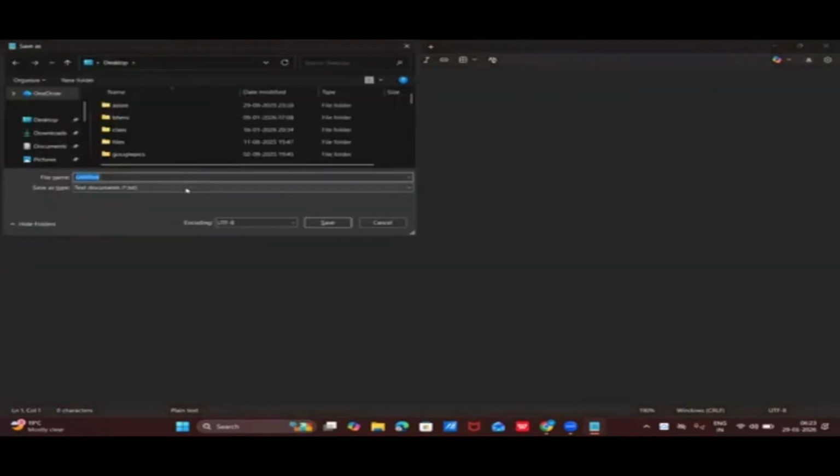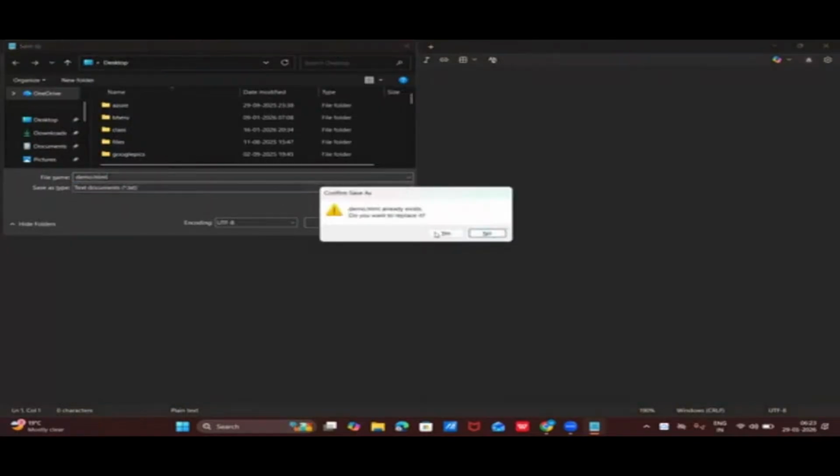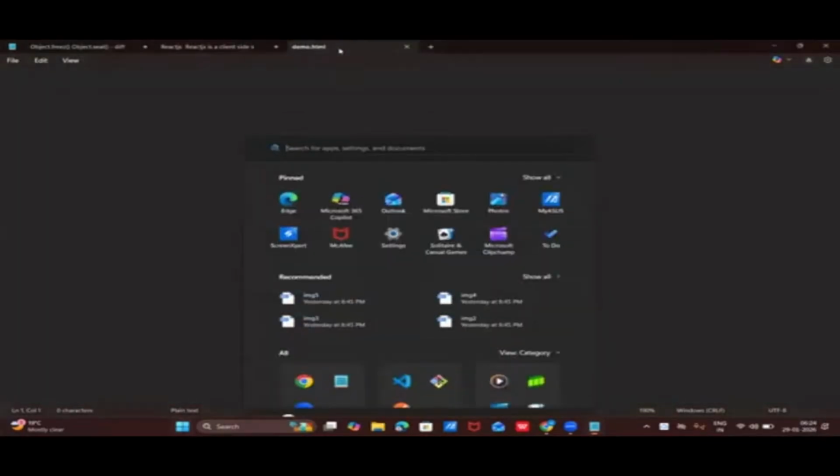So what the difference between static and dynamic we'll discuss here. One file I am creating for your idea. So just see the result of this. Don't try to understand this code, simple HTML code I'm writing now. So here I created one file and its name I have given demo.html.